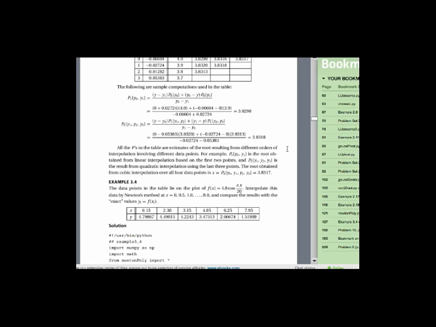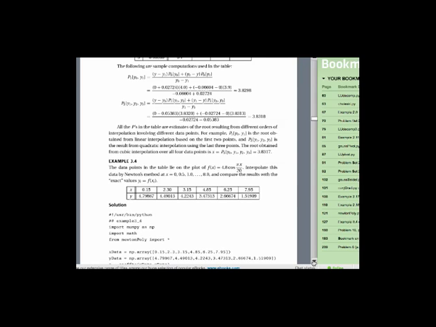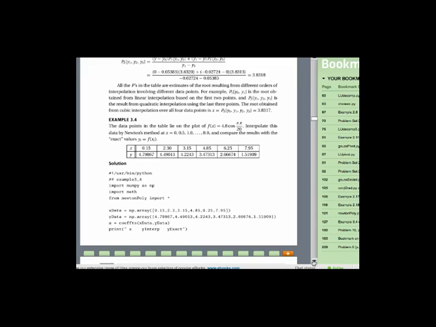So here on pages 114 and 115 is the problem. Again, I will provide this code to you on Blackboard, but the idea is to take that data and build the fifth degree Newton polynomial that will interpolate to it, and then let's see how well it fits the more general range of data. And we're going to interpolate it at these points and then evaluate the polynomial at increments of 0.5, 1, 1.5, and so forth, all the way to 8.